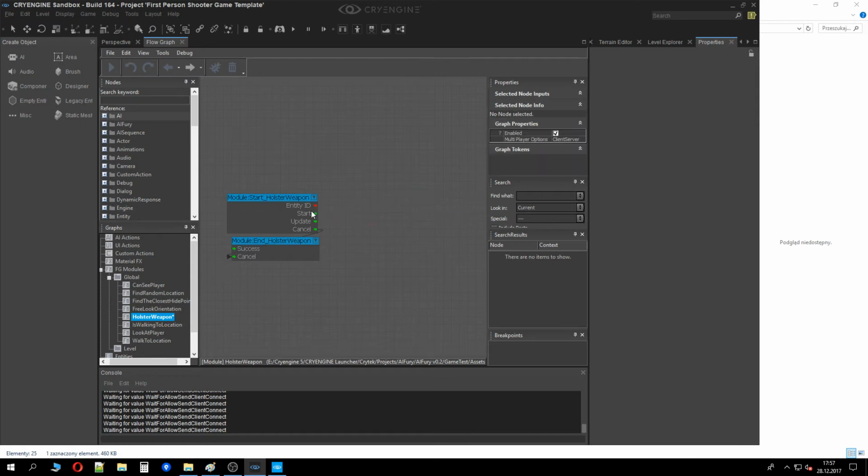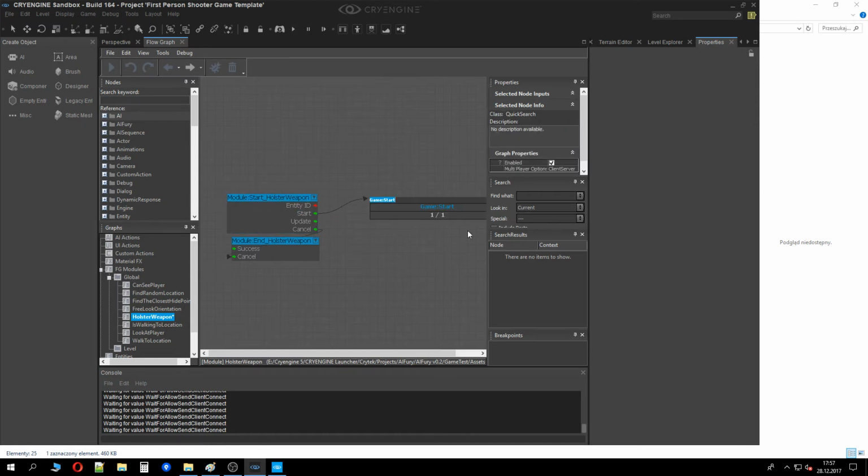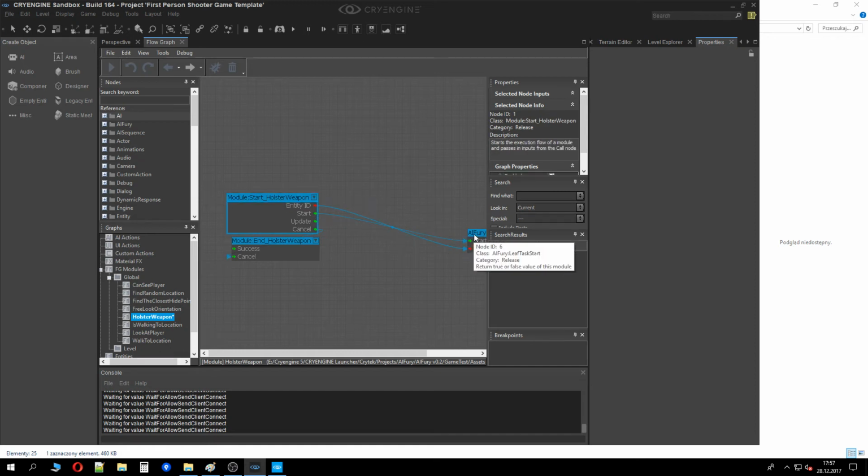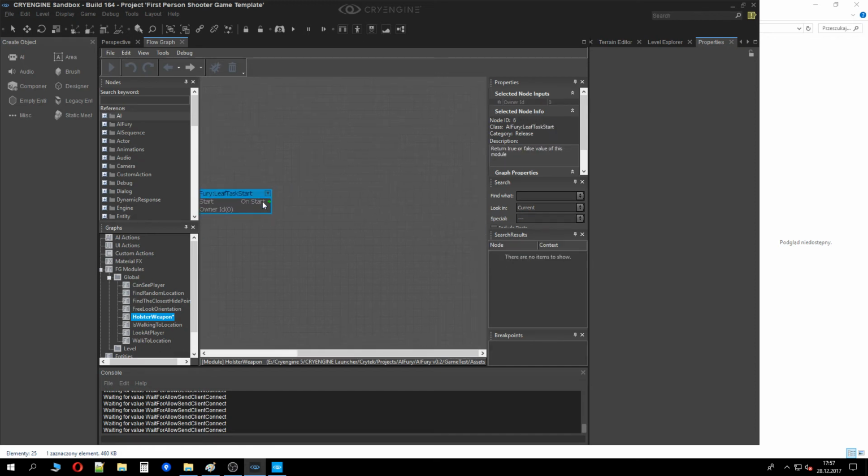As always, leave task start. It's nothing different. This is going to be for every single leave task. And now we're going to holster weapon. So drag out holster, unholster. You're going to do holster weapon and it's done. Leave and succeeded.